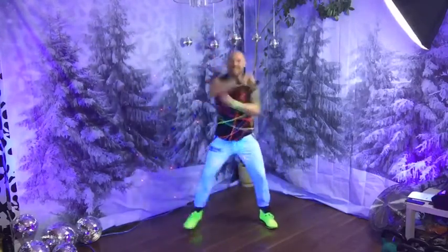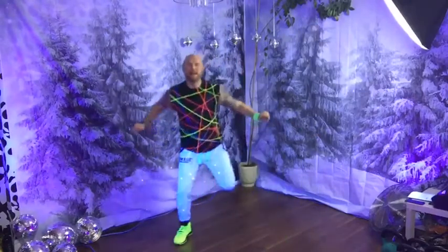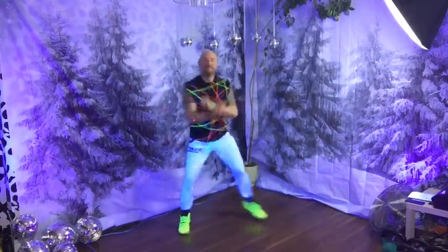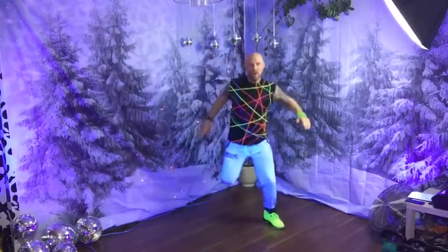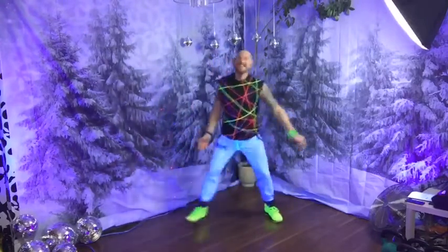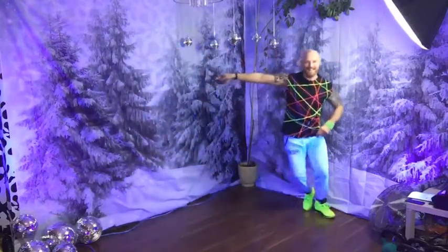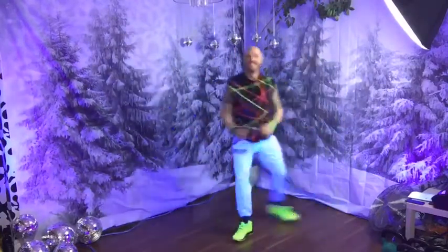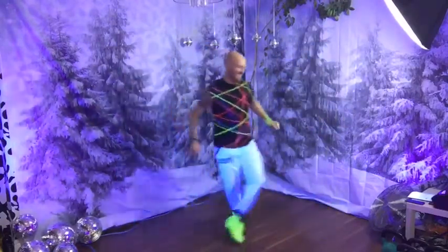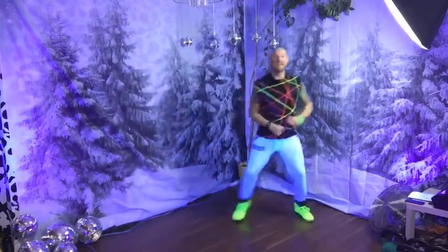Ham curl. Go. Kick your heel up to your bum. Pull down the arms. Let's have a grapevine to the right. Go, grapevine and back. And again, and again. Good stuff. Okay, stay here.